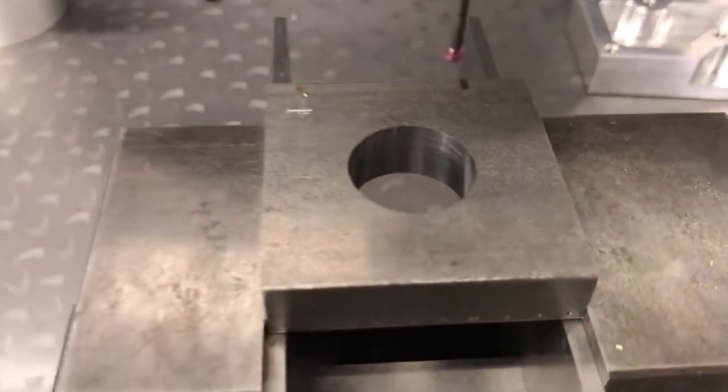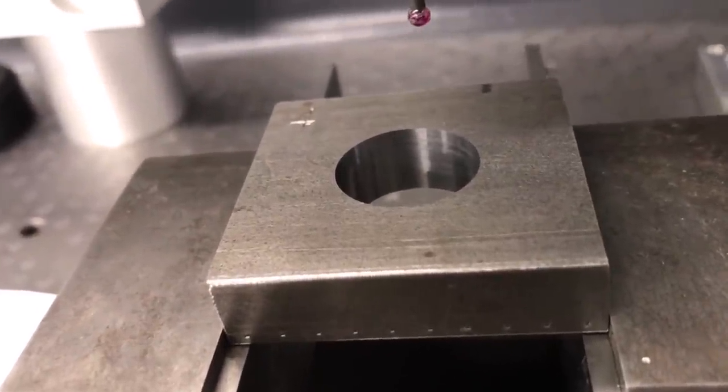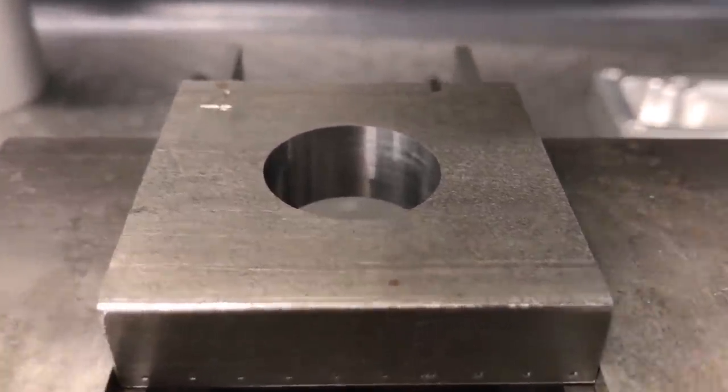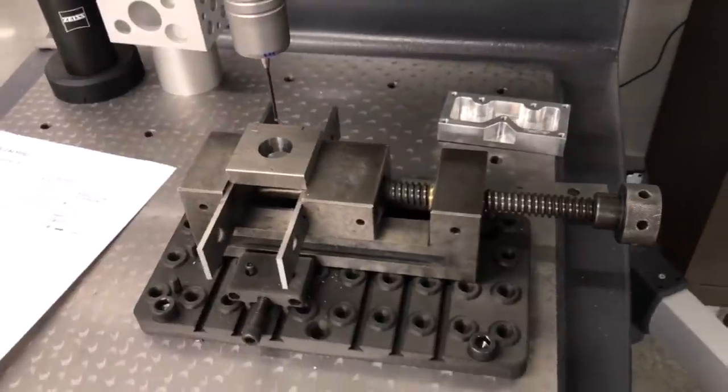Okay, this one right here is my first milled hole. This was done using a climb, two climb mill passes to finish up. Things to note with it, so far it has the best surface finish of any of the holes that we've done so far. Let's see how that correlates to the actual form of the hole.